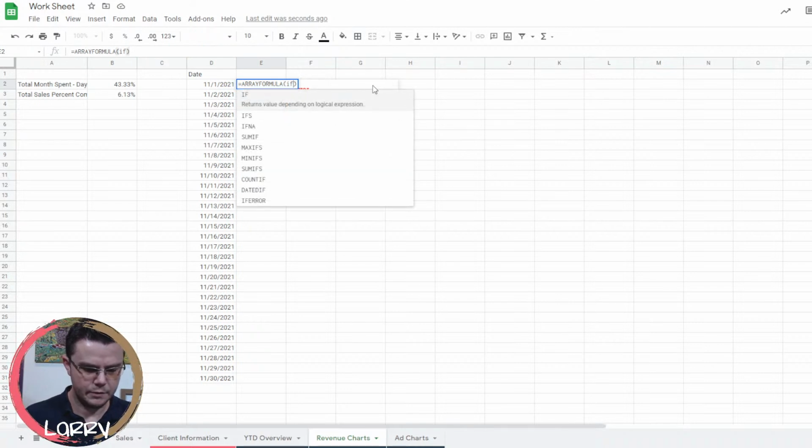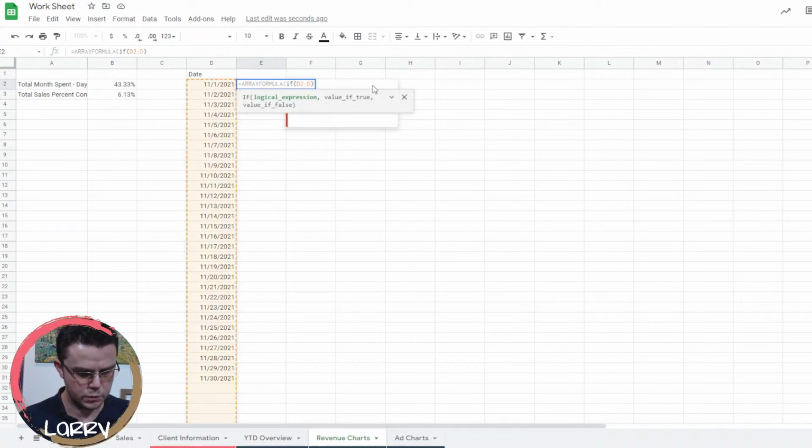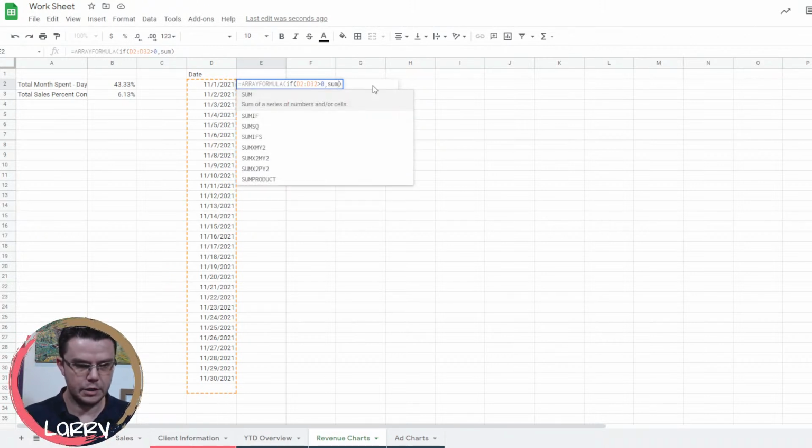If D2 to D32, because there's only a max of 32 days in each month, is greater than 0, then we want the function. What's our function? We need the total sales by day, right? SUMIFS.